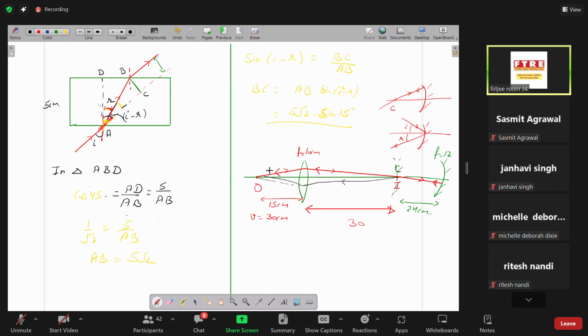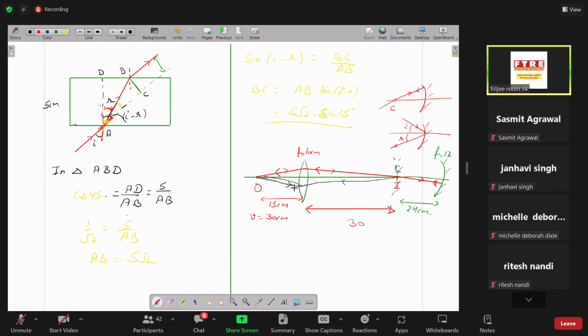there will be a ray, listen to me, from the object taking this path. There will also be a ray going from the lower side, which will follow this path and get reflected back taking the initial path, the upper path drawn. There will be a ray coming from the object falling on the mirror taking this black path, and after reflection from this mirror, which is kept such that the pole of the mirror coincides with this image position, the reflected ray will take the red path. So the final image will coincide with the object, so object and image position will coincide.